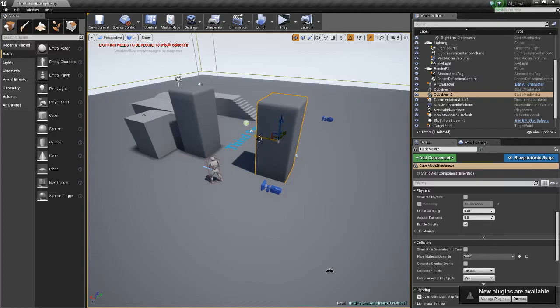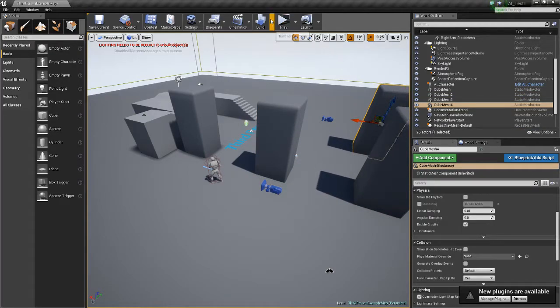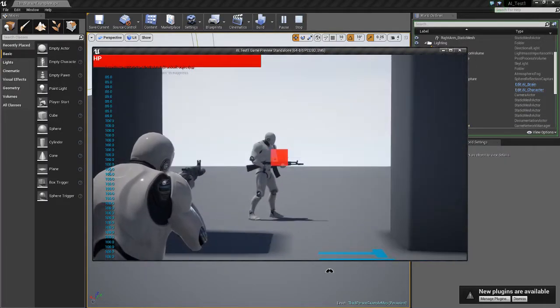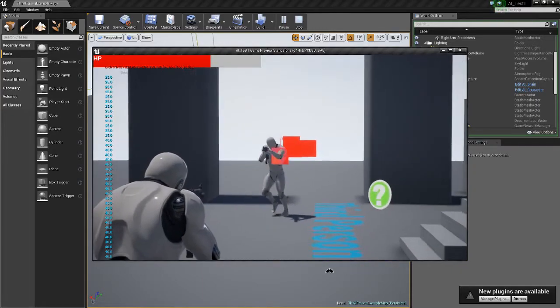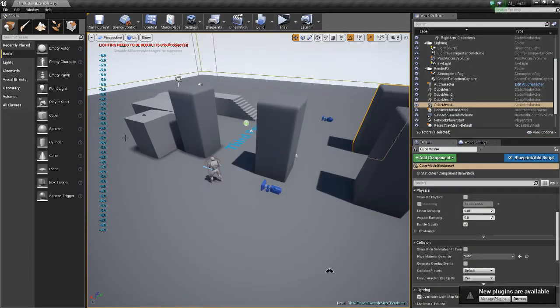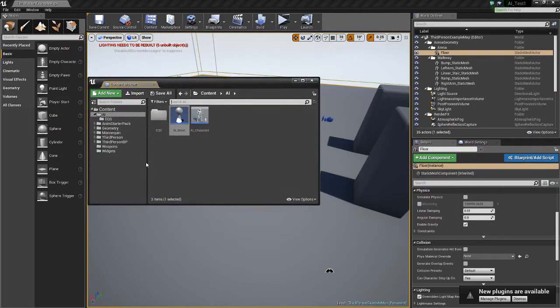So it kind of comes across as, you know, multiple cover spots, things like that. And you could tell them to crouch too. But yeah, I mean, there's some adjusting that needs to be put in here, but this will get us started.